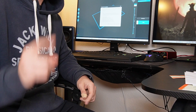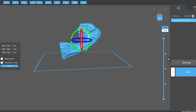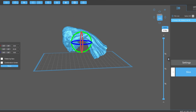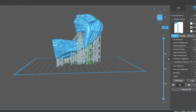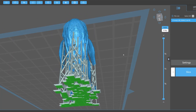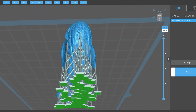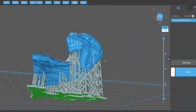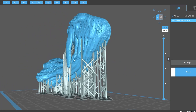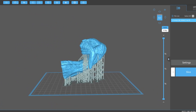Once you have your 3D file loaded in — often either an OBJ or an STL file — you need to get adequate support setup. You'll get best results in printing if you angle your print, usually around a 45 degree angle, and add supports. You can select an auto support function, which will analyze all the points it detects supports will be needed. The heavier and denser the supports, the more likely the print won't fail, but the more likely you'll get marks left over on your print. You'll want to try and angle the model in a way where the supports will be mainly added to the parts that won't be on show or visible, as oftentimes you'll get marks left over after removing the supports.